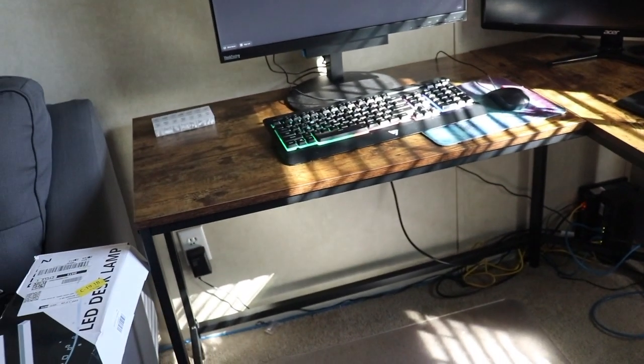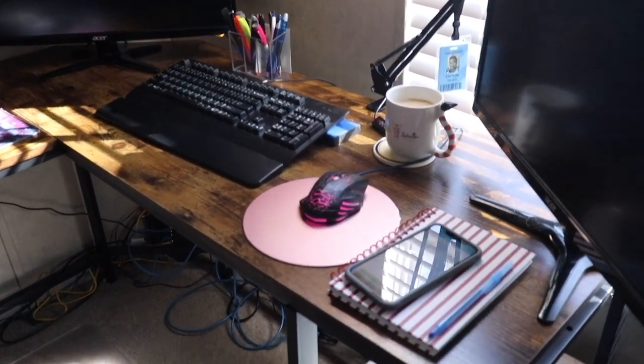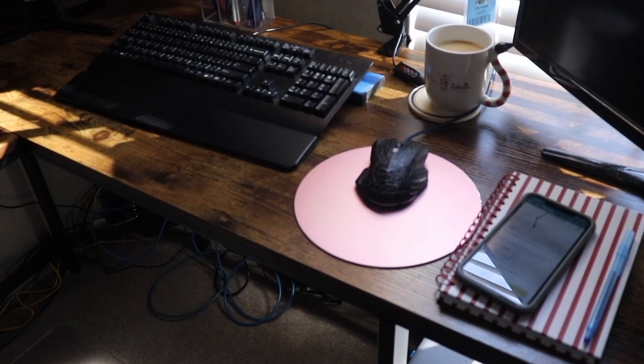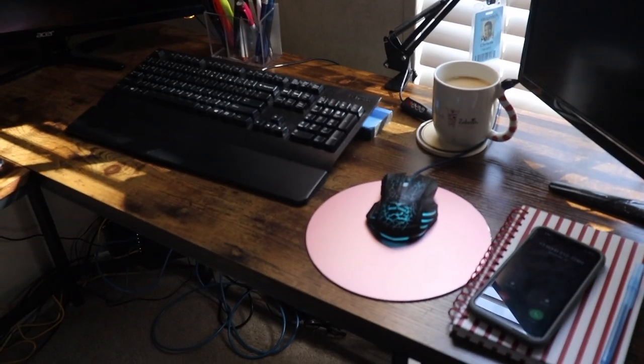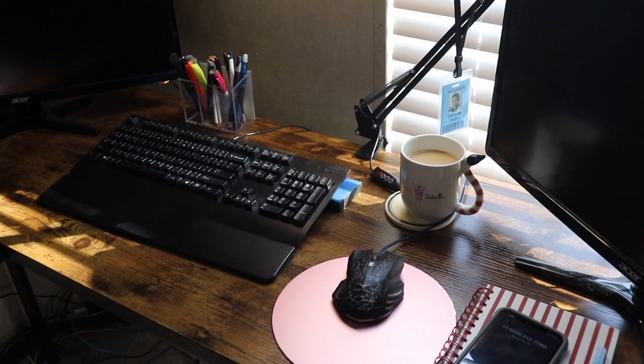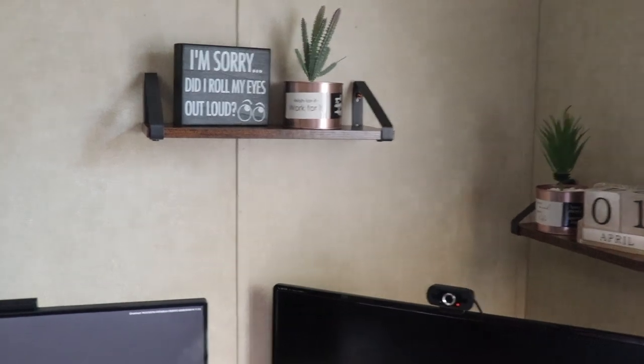There are a few things I always keep on my desk: number one is a cup of coffee because I love coffee, but I also keep a notepad and a pen — I like to take notes when I'm working. My phone is usually somewhere around me. I love the rose gold mouse pad I picked; I have a silver square one like it for my personal computer. I keep my pins on my desk, my work badge, and a keyboard and mouse for each computer. I also keep my medicine box on my desk so I can remember to take it every day.